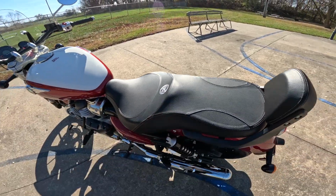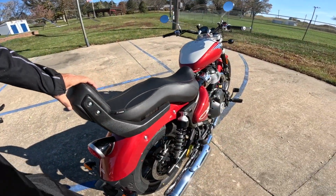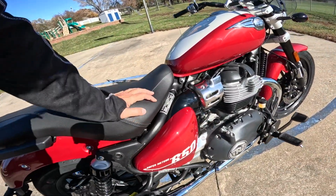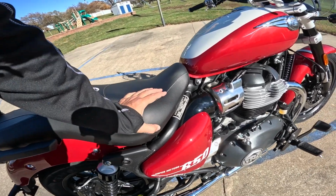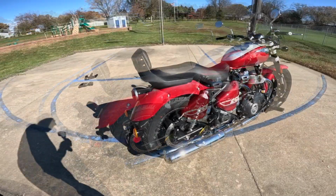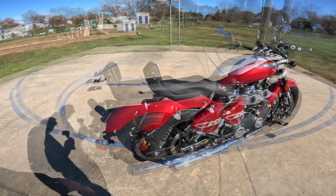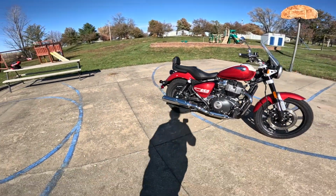I'd love to ride some miles on that and be able to tell you a little more about it. I do like the way it looks, and I do think it has more padding. I was on the bike yesterday, and one of the things I noticed was that the standard seat seems a little thin. I know Baxter's has these in stock. I might have to upgrade. I mean, you guys can upgrade. Anyway, what a beautiful machine.